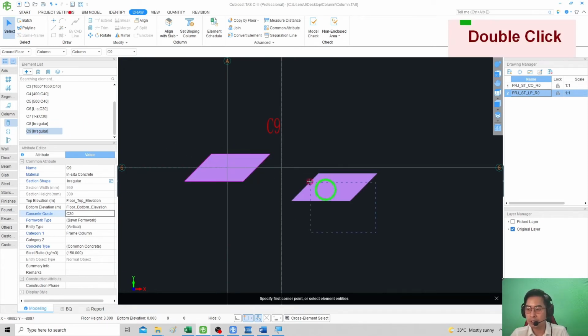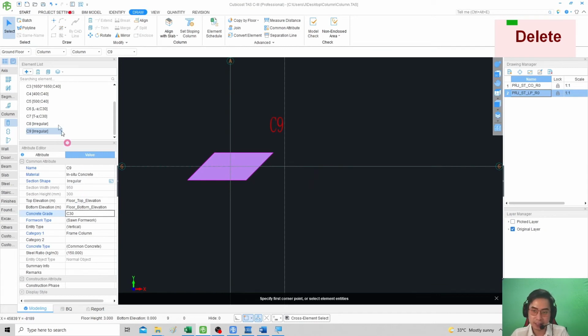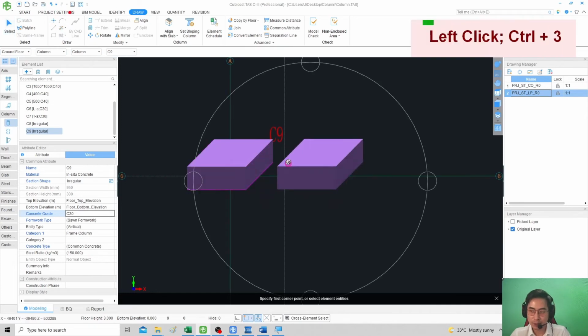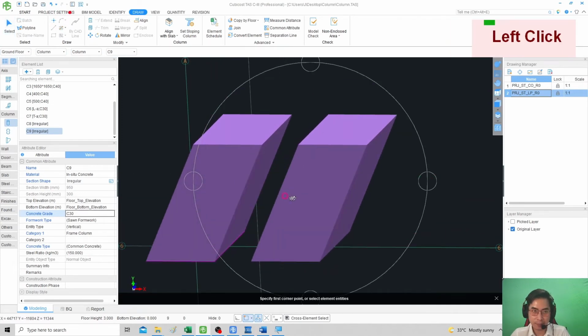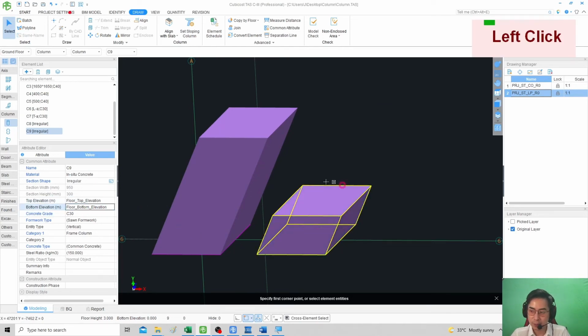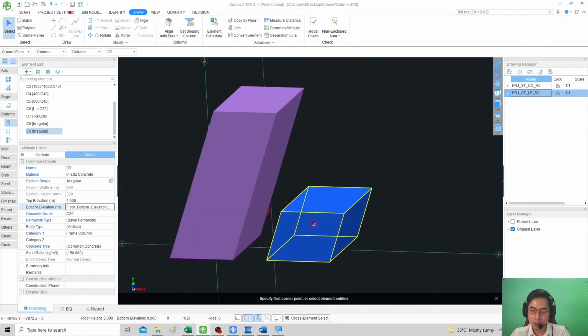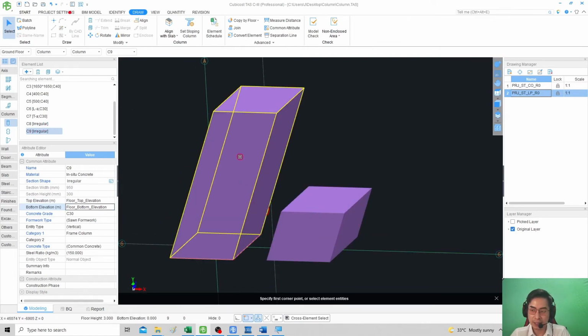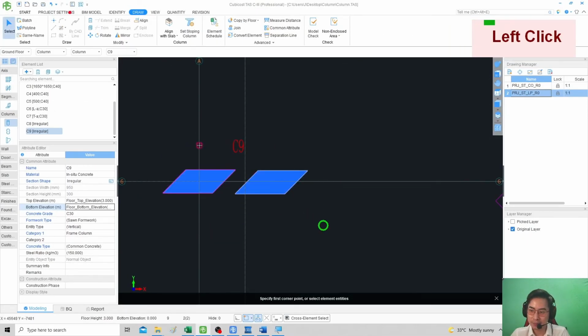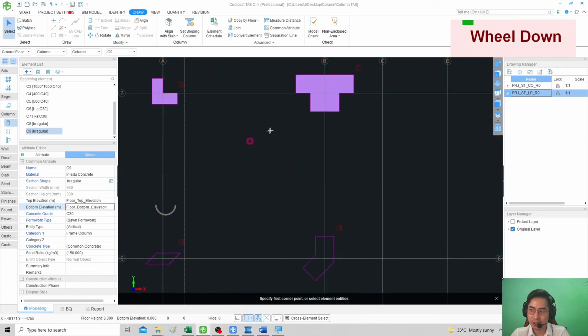Let's say for the black wording with private entity, I want to create another C9 over here. As you can see, there are two C9, actually the same column. But this one, however, I have to change this top elevation to 1. So actually the floor below here is 0. I will change it to 1, let's say +1. It will appear like this without changing everything in the list and in other models as well. So this is called the private entity. So now to delete the column, and we adjust it accordingly.